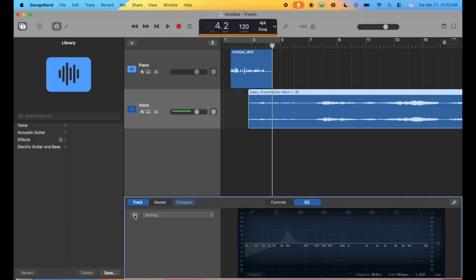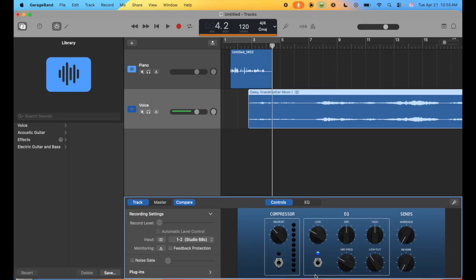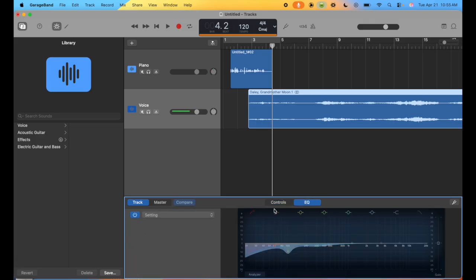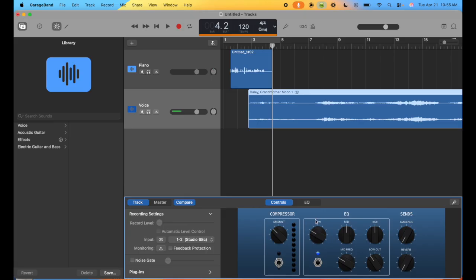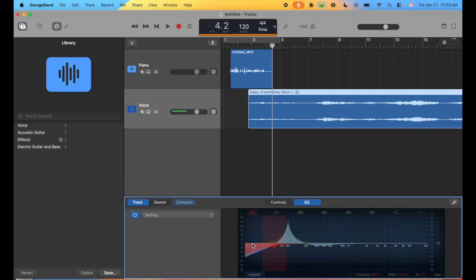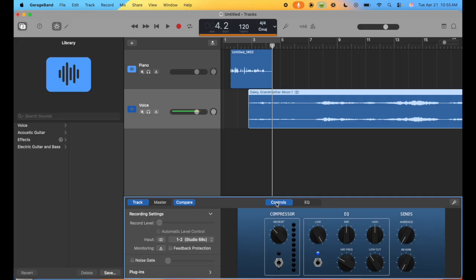You can turn it off, turn it on. This is also adjusting here. You can see we're adjusting that EQ is changed. If I do different things here, there's that spot. So there's a lot of options here as far as how you can mix, edit, adjust multiple tracks. You can only record one at a time, but I could add 4, 5, 6, 7 tracks here and have them play at different times.